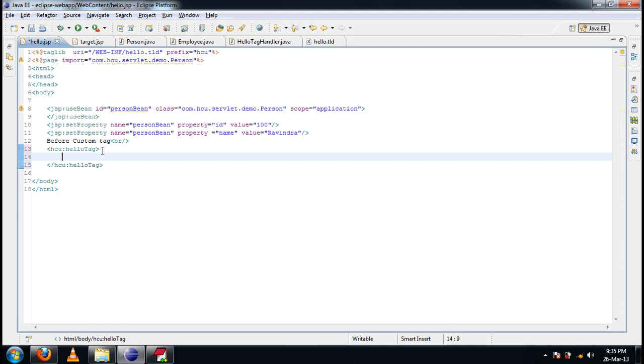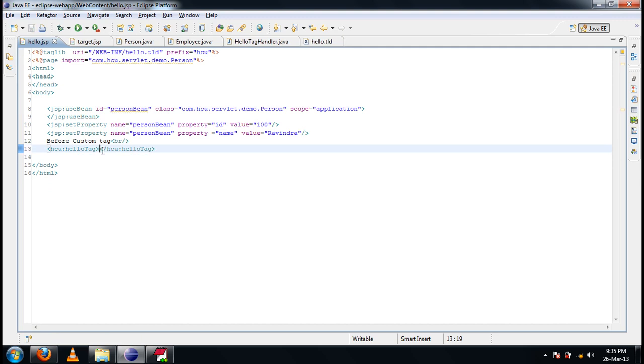Between starting and ending, we can write some body. But the body content is not valid here, so there is no use of writing the starting and ending tag. For empty tags in general, we start and end the tag there itself. This is the strategy that we follow for empty tags. Understood how the body content will make the difference?